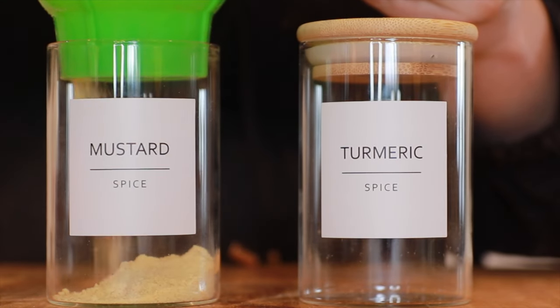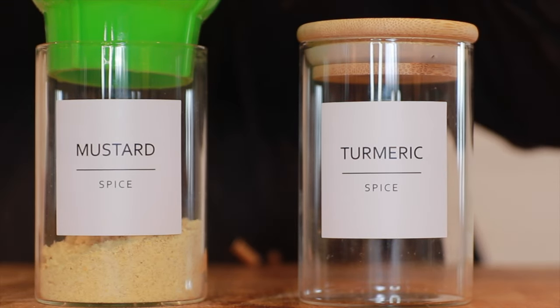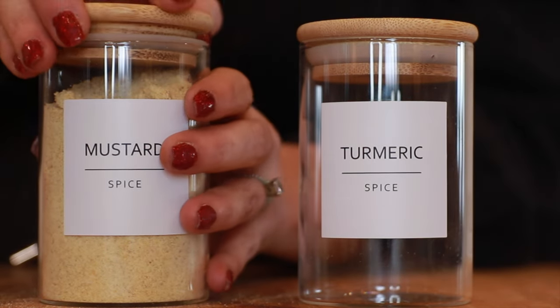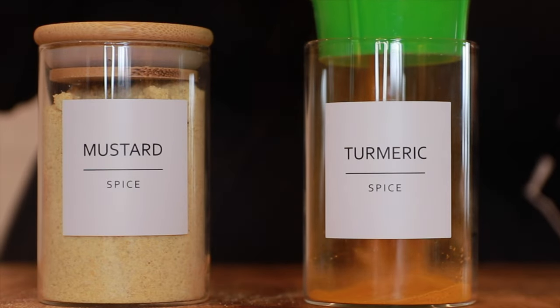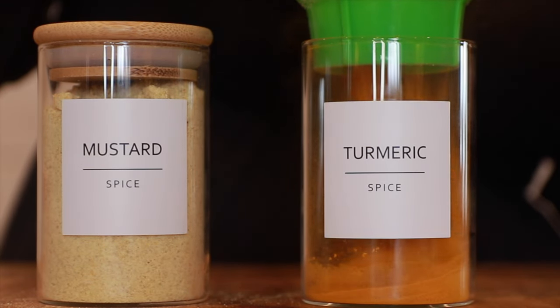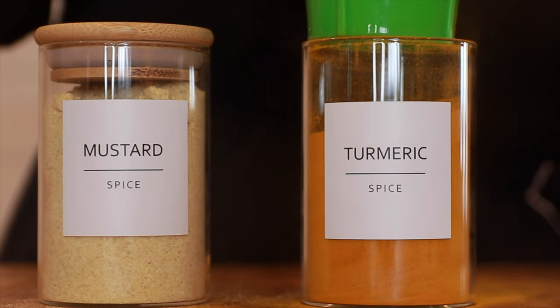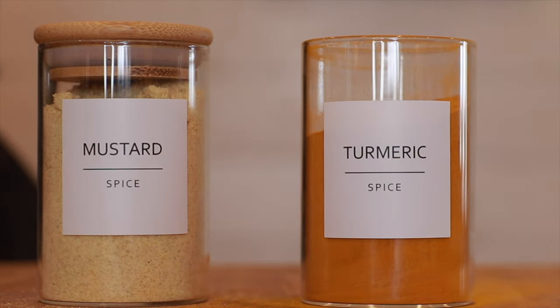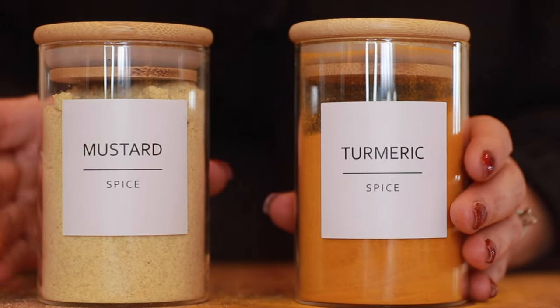Now, dried mustard I don't use quite as much, but when I do use it, I sometimes use it as a pigment to create a paint mixture for our homeschool classes. And turmeric is delicious to use when making Indian food, and it's fully loaded with antioxidants. It can improve brain function, it can lower your risk of heart disease, and it's even said to prevent cancer if consumed on a regular basis. And turmeric has long been used in Hawaii for purification.